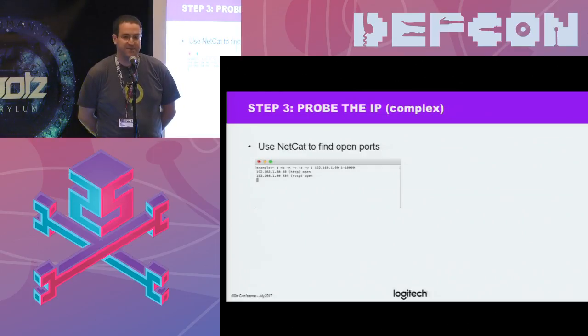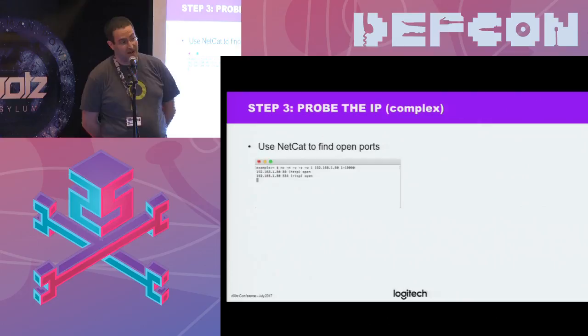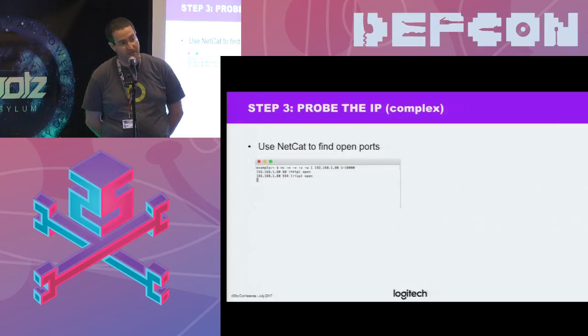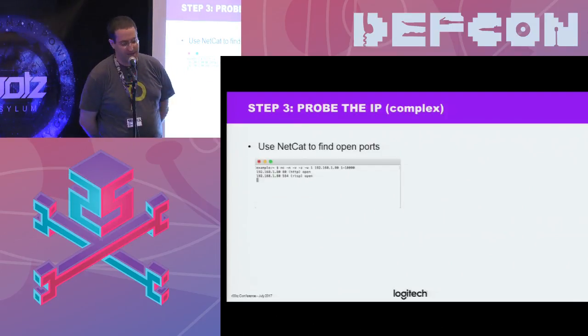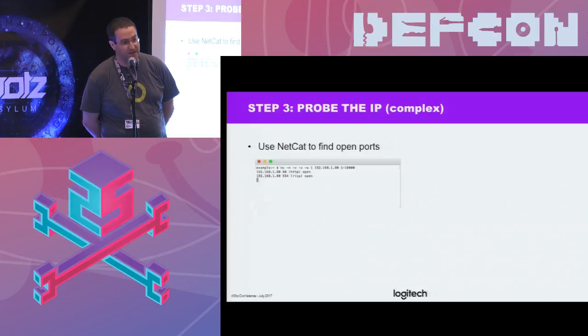If you want to move beyond standard port 80, standard HTTP, one of the best tools out there is called Netcat. Netcat is a Unix tool that will allow you to port scan programmatically any device on your network. You can either scan your entire home network, or if you know the IP address, you can just scan a single one. In this case, I probed the ports on 192.168.1.80, the IP address that showed up with the web address like my camera, and I found two open things. The first is HTTP, running the web server on port 80, and the second was port 554, which Netcat will tell me is the port for a protocol called RTSP. RTSP stands for Real-Time Streaming Protocol and is another industry standard for how to operate.